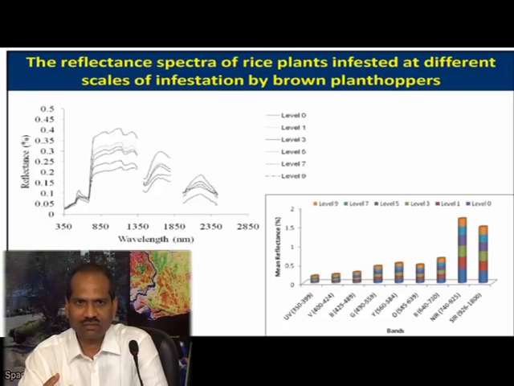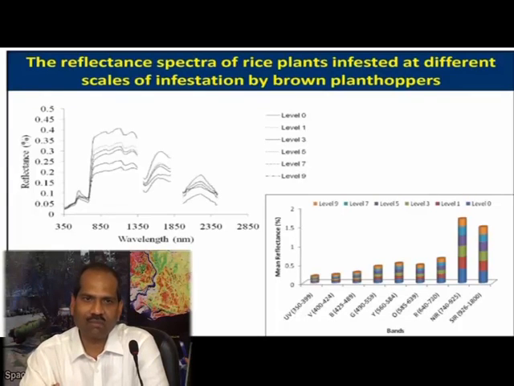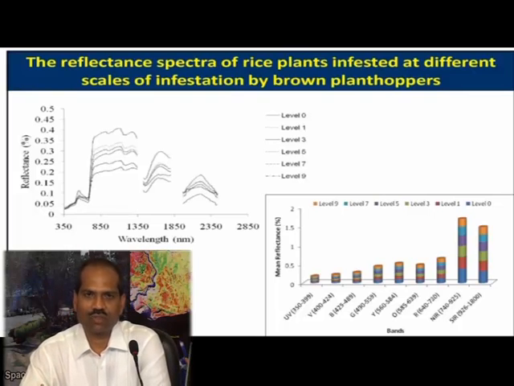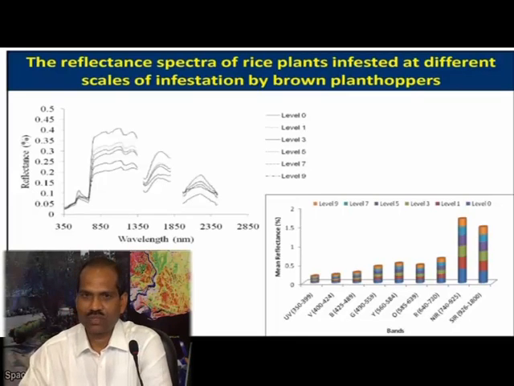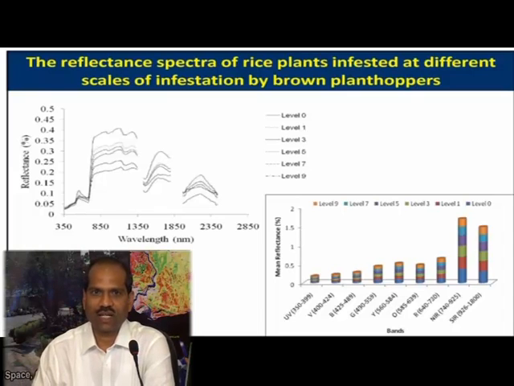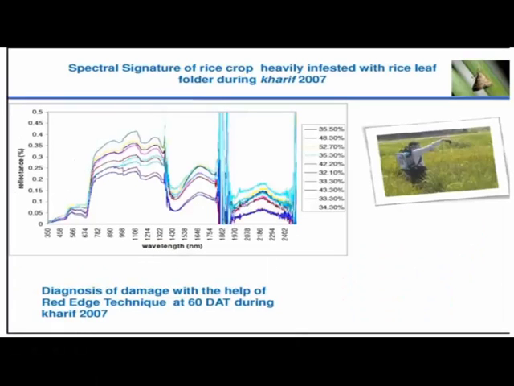And you could see here somewhere around 1400, 1900 there is a gap given, as you might be knowing, using the field spectrometer. When you go to the field at 1400, 1900 you have the noise bands, so you get the spikes. As in previous slides, these are the noise bands at 1400, 1900 which can't be used. These are the water vapor bands, and here also. So this has to be removed, and the rest of the spectral pattern has to be analyzed with respect to the parameter which you are looking at. That's the region which has been removed over here.